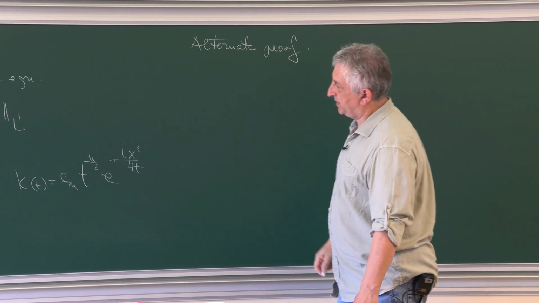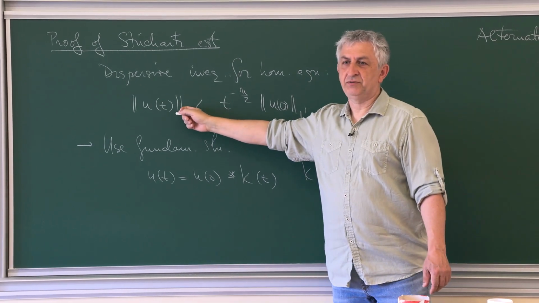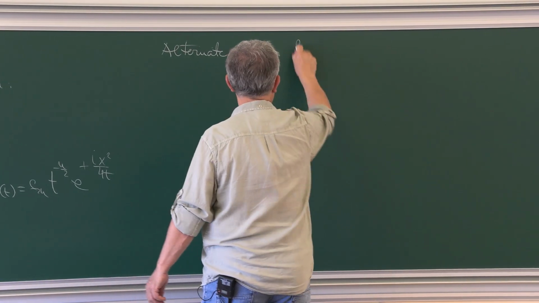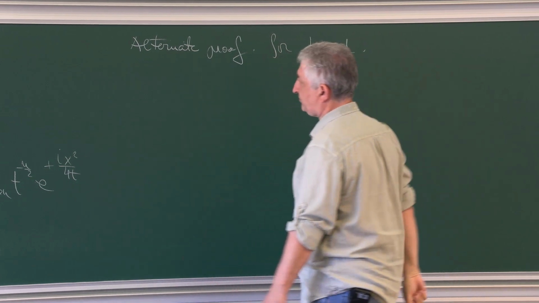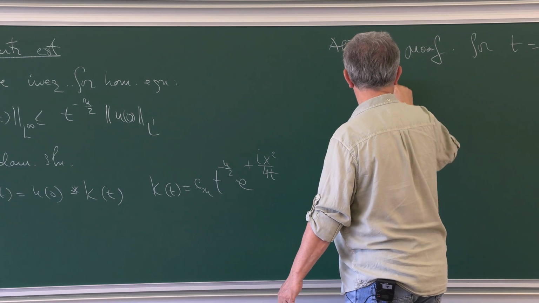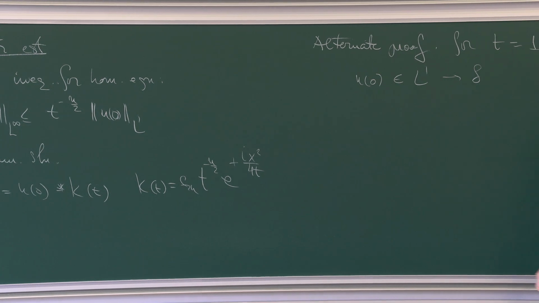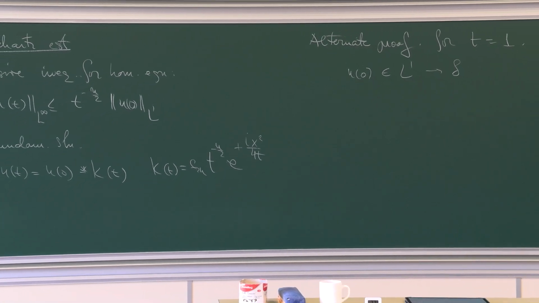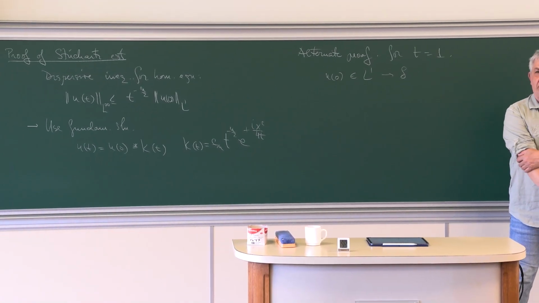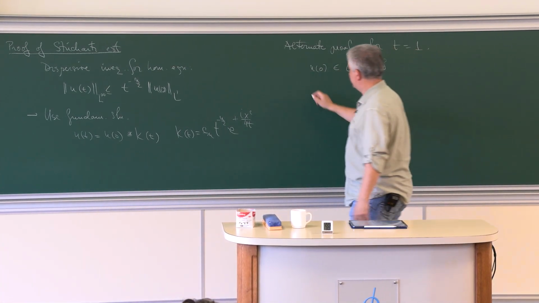And maybe let me observe that this inequality is invariant with respect to scaling. So let me just look at t equal to 1, and I want to see how I prove this for t equal to 1. And then my initial data, u of 0, here it's in L1, but L1 is a superposition of Dirac masses, so I'll think of my initial data as a Dirac mass. All right, and then the idea is, I was telling you earlier about wave packets. I would like to take my solution with this particular initial data and split it into wave packets.